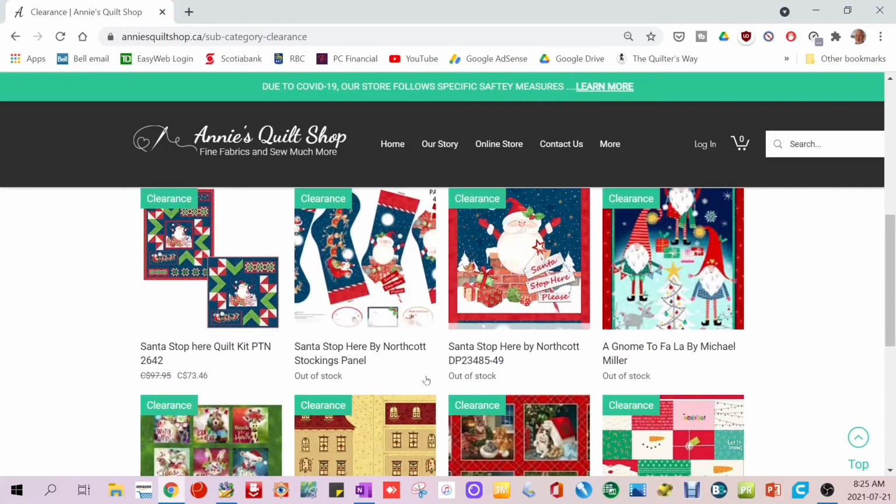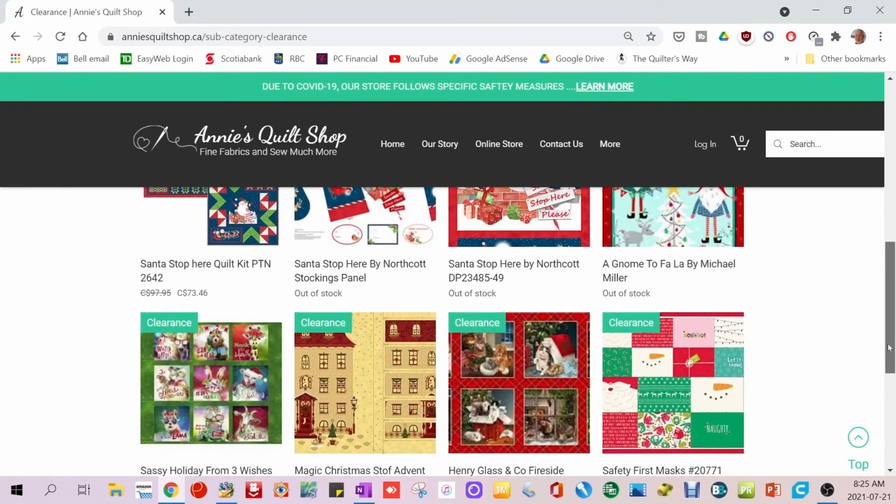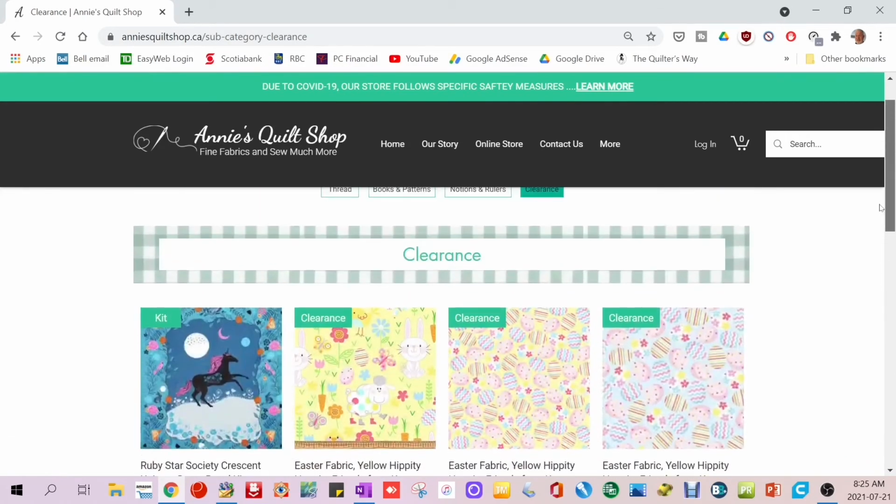This is nice. When something's out of stock, it says it's out of stock. None of this going to your cart after you've got it filled and checking out and finding out that some of the things they don't have in stock. She's got a lot of stuff that's out of stock, so I think these things get snapped up pretty quick.